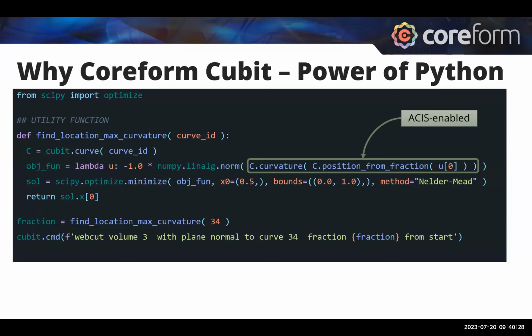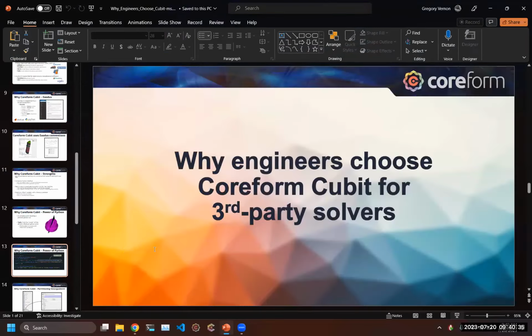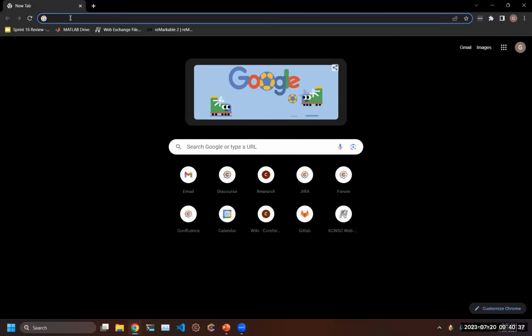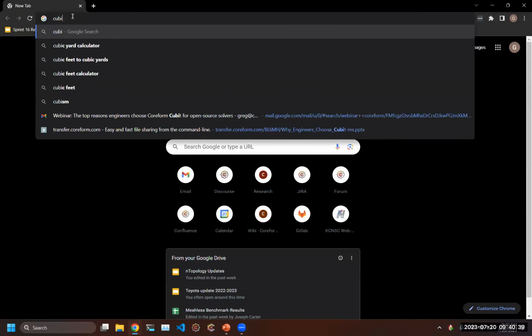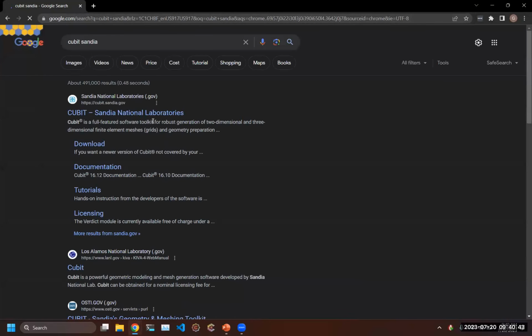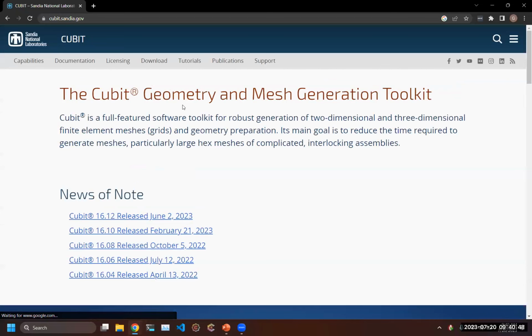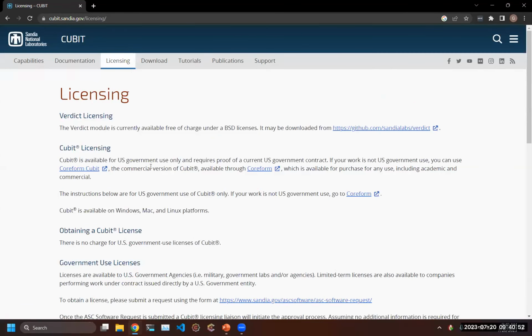In terms of Cubit licensing from Sandia, which is government use only, do you know if government subcontractors can access Sandia Cubit? Yeah, I won't answer for Sandia. I don't know specifics. What I will say is that if you go to cubit.sandia.gov, they do have a section on licensing.